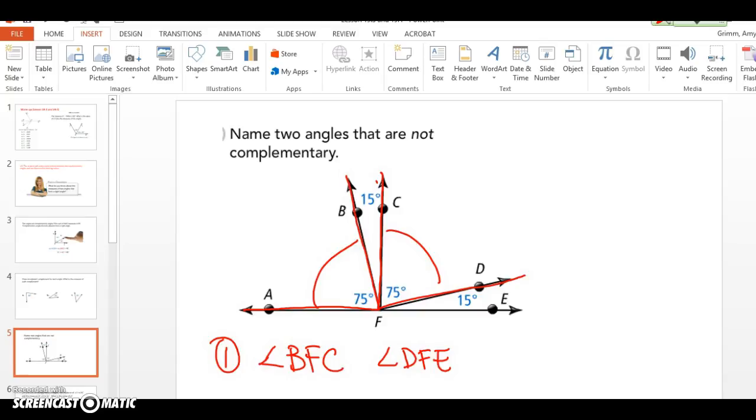AFE, okay, and what else? DFE. BCD. The problem is that's a straight angle, and we need two angles. So I think that's the only thing we have to be careful about. It's a straight angle, which is still an angle, but I'm not sure if that one would technically count or not. We could get cute and do things like this one and maybe this one. That would not be complementary. We could do that for a while.